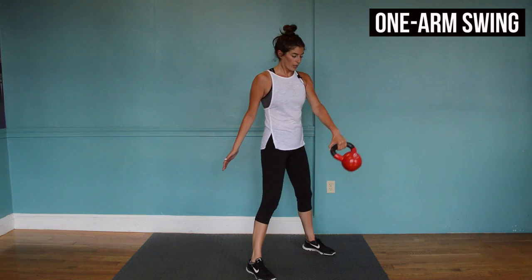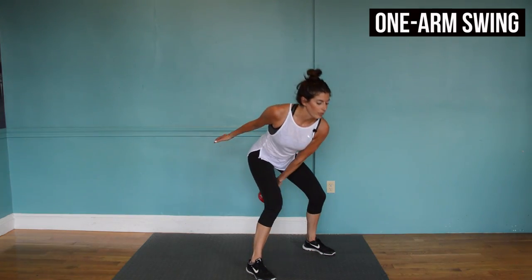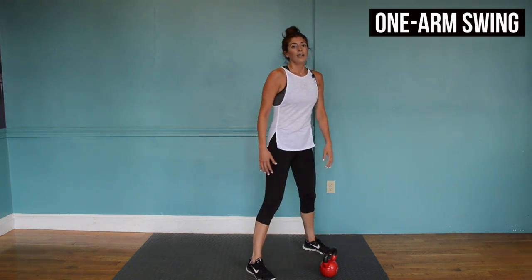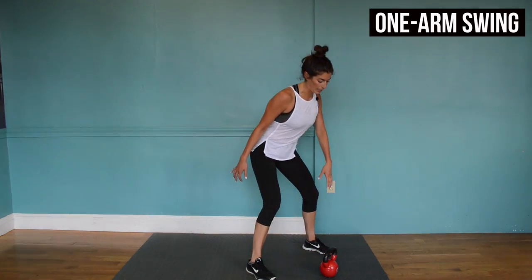Again, guys, build up to the 45 seconds. If you need to rest, you carefully bring that kettlebell to the floor, bending at the knees, and then get back into it.